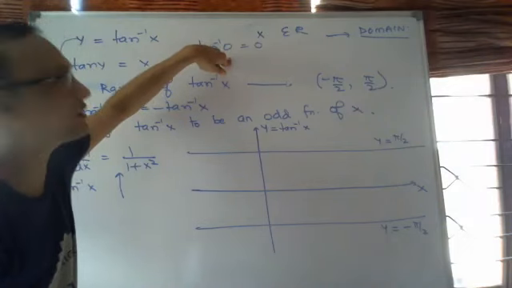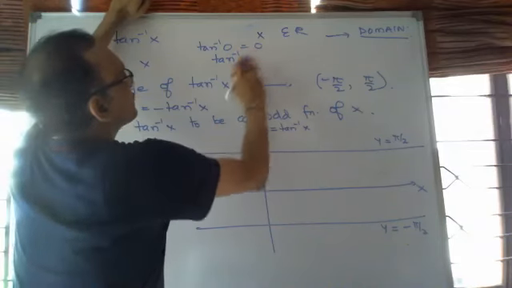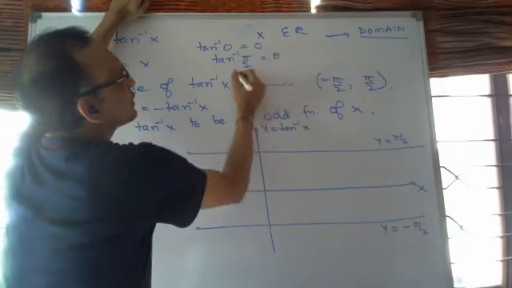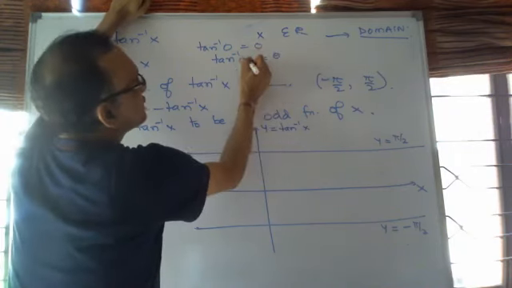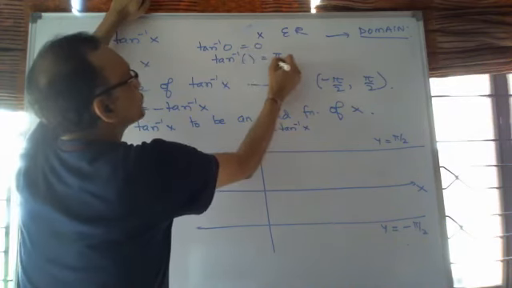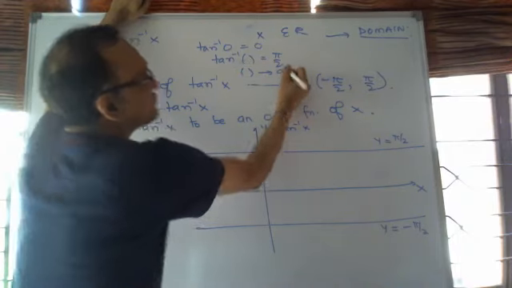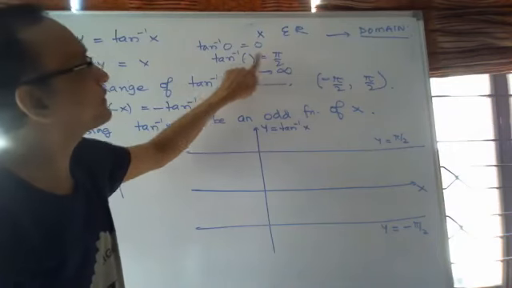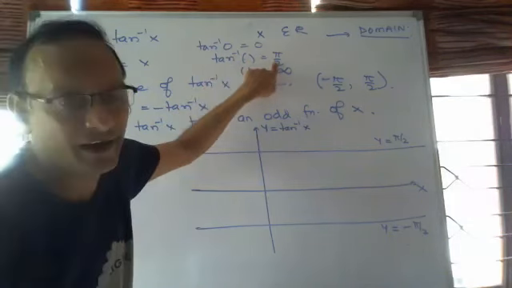अब कोई बोले what is tan inverse of plus infinity? Tan inverse something is pi by 2. ये कब pi by 2 होता है? When this something is tan pi by 2, which is plus infinity. So tan inverse of a very large real number will be plus pi by 2.